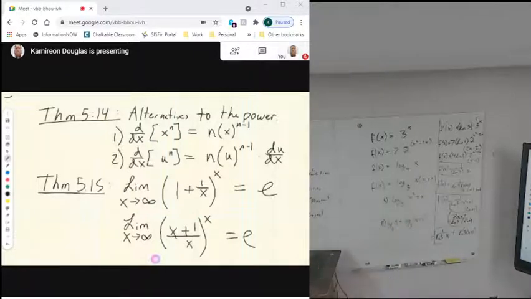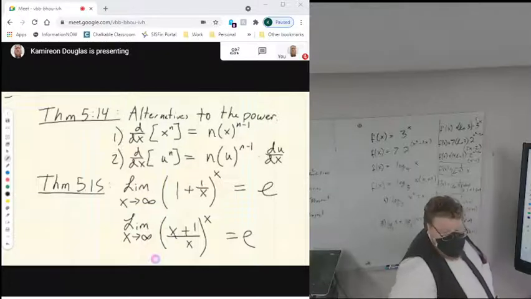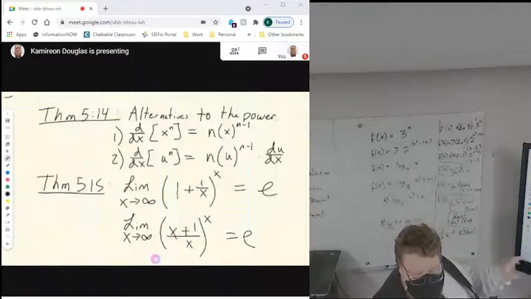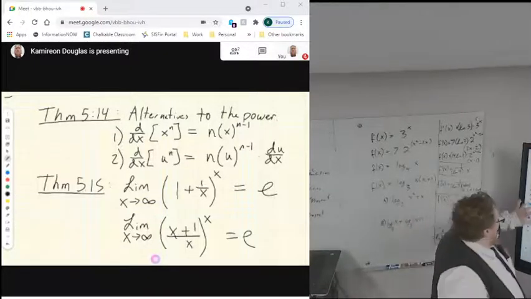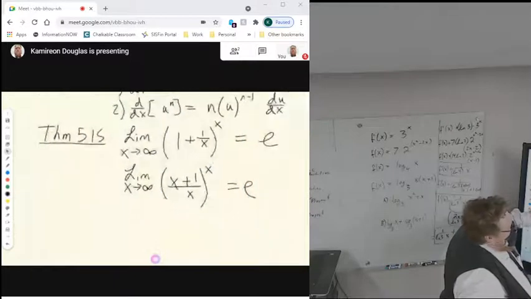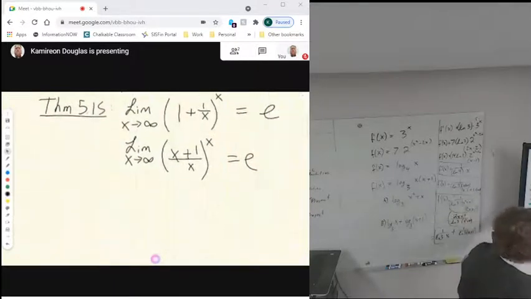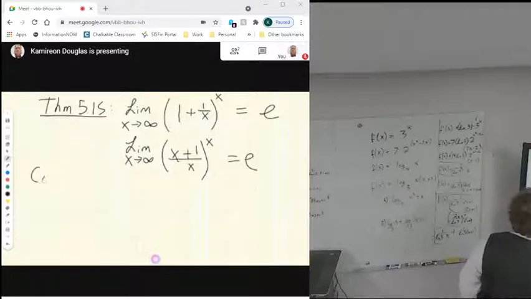If you look close, this is actually something you may have seen in another class. Accounting, maybe? This particular limit? Not the limit version of it, but something close to it. Perhaps with a different letter. Which is why this section has one last piece to it about compounding interest.